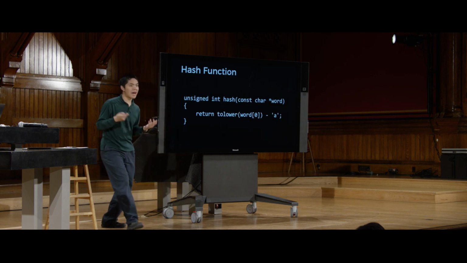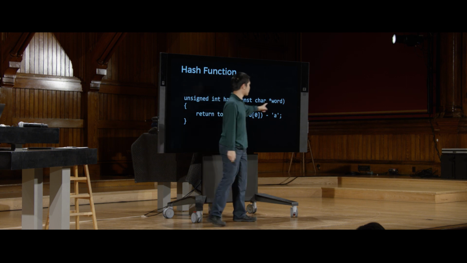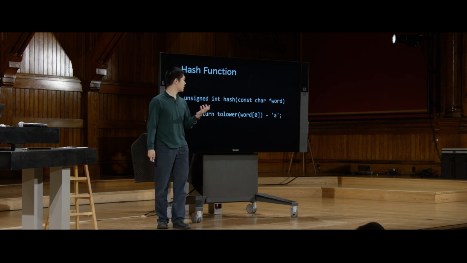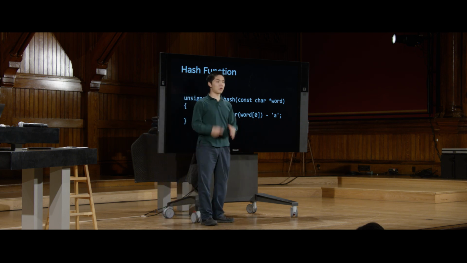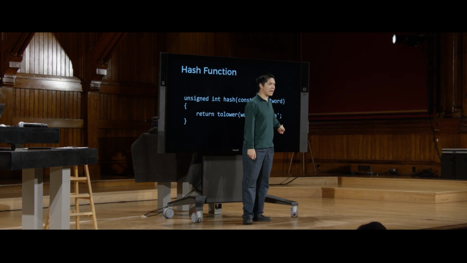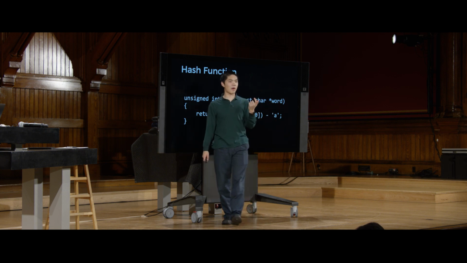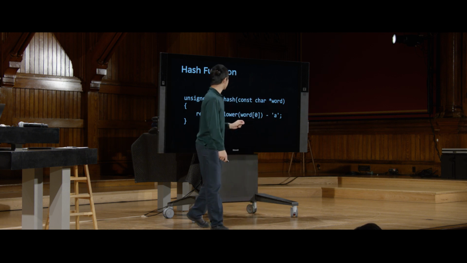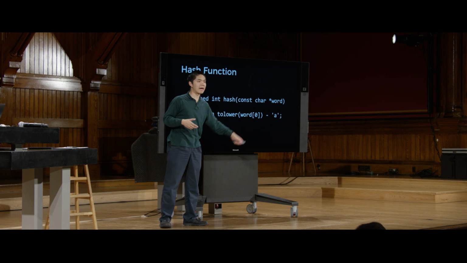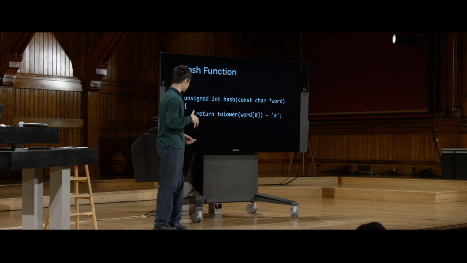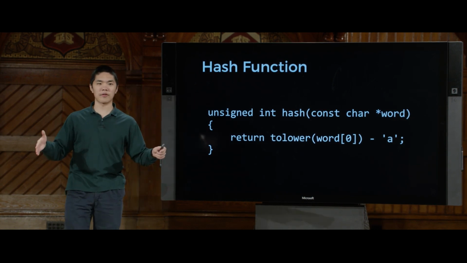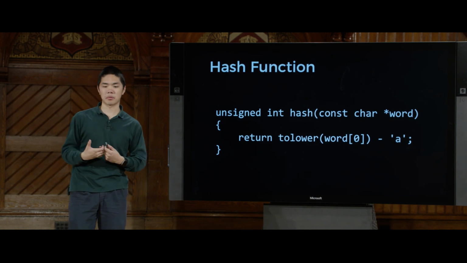And so this might be what the hash function would look like. It's a hash function that takes as input some word. And what does it return to me? Well, it's going to return to me which bucket to go in. And the way I determine that is by taking word square bracket 0, the first character of the word. Let's convert it to lowercase in case it's uppercase. And then if I subtract lowercase a, recall that lowercase a is just the ASCII representation of the number 97. And so if I take a and subtract a, I get 0 for the first thing in the array. If I take b and subtract a, I get 1 for the second thing in the array. And so by using this hash function, I can take any word and assign it deterministically to a number from 0 to 25, deciding which bucket of my hash table I should put it in.